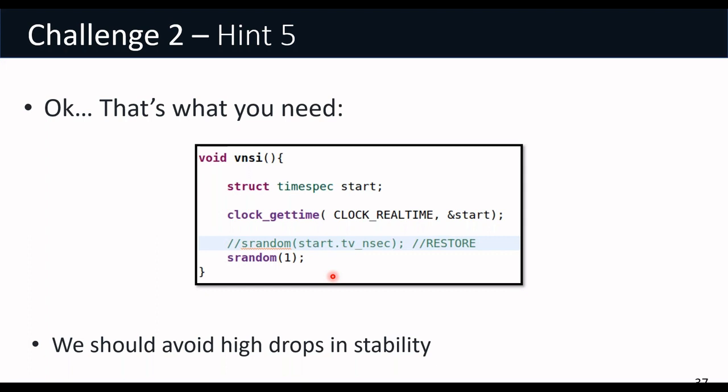Yes, Raf says that after the change, you are going to obtain a 100% stability score. Yes, that's it. If we set 1 as the seed of the srand function, you are going to obtain 100% stability, because of course you are always getting the same random numbers in our program. So that's the objective, that's the goal.